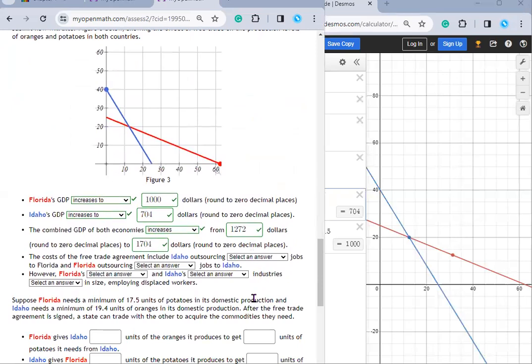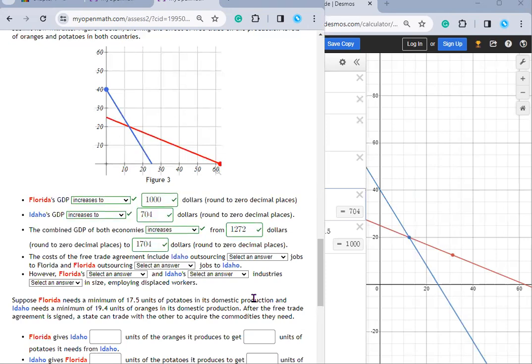Now, what happened to the orange industry in Idaho? Well, the orange industry disappeared. One, that's probably not a bad idea, because if you try to grow oranges in Idaho, if they look nice, it's probably going to be a really expensive process, because you're going to have to simulate the conditions in Florida. You have to import soil. You have to build a big, massive greenhouse that can match the humidity and heat of Florida. So it's going to be really costly. Or if you try to grow the oranges just in some field, they're probably going to end up looking green and not taste very good, right?